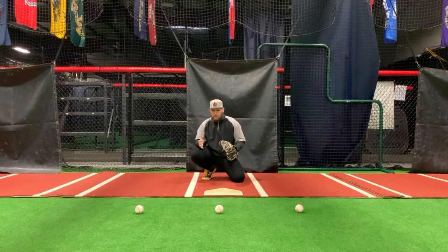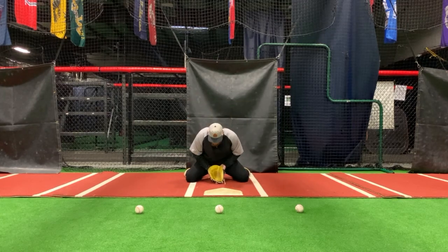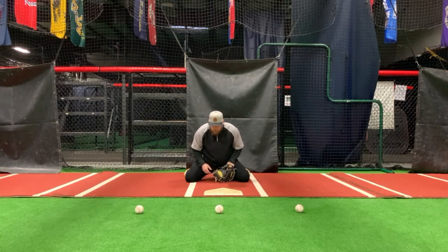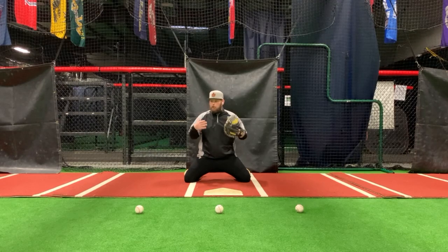So the first thing we're going to talk about is once we get down to that catching stance and once we get down to our block, we've got to be in a position where, when we block, we're over top of the ball and our chin is tucked. But we want to have a feel for where the ball is so we can see where the ball goes off of our body. So if it goes off in front of our body, now we're in the recovery phase.